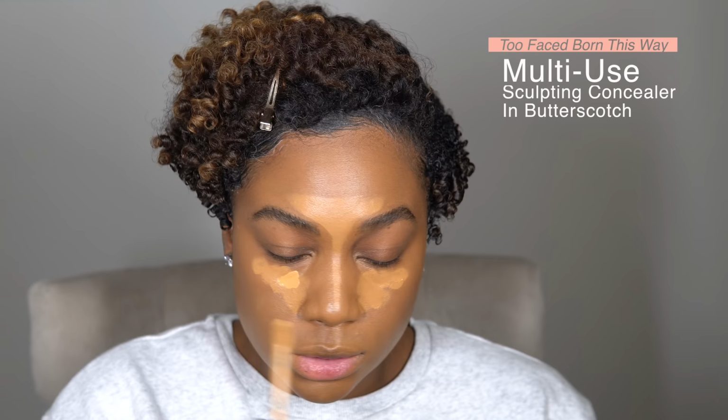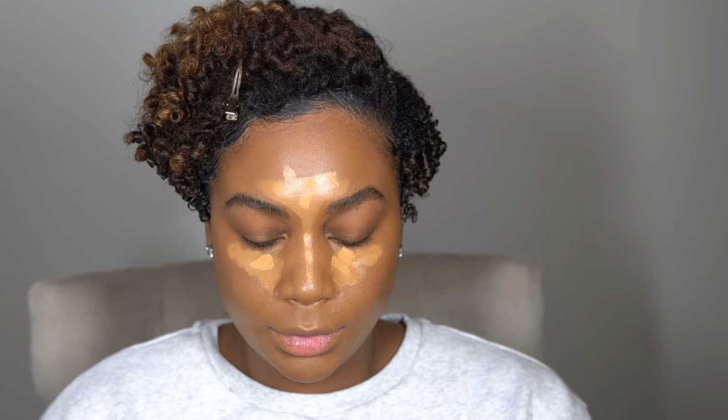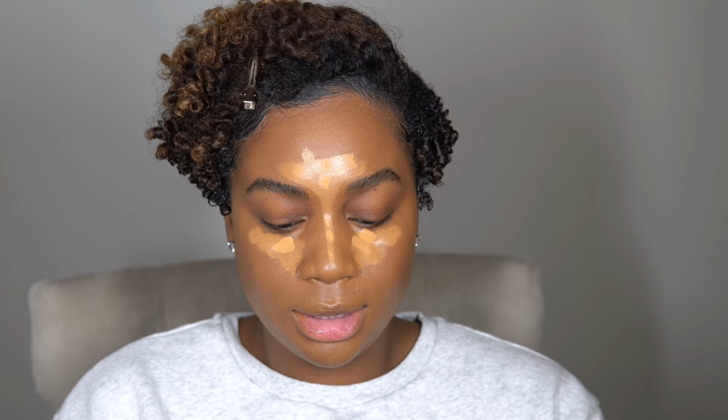So for my concealer under my eyes, I'm going to take the Maybelline Instant Rewind Eraser. Put a few dots, because you don't need much of this stuff. And then to brighten it a little bit more, I will take my Born This Way Multi-Use Sculpting Concealer in Butterscotch. Just a little bit brighter. Then a beauty blending sponge. It is damp. This is by Real Techniques at Target.